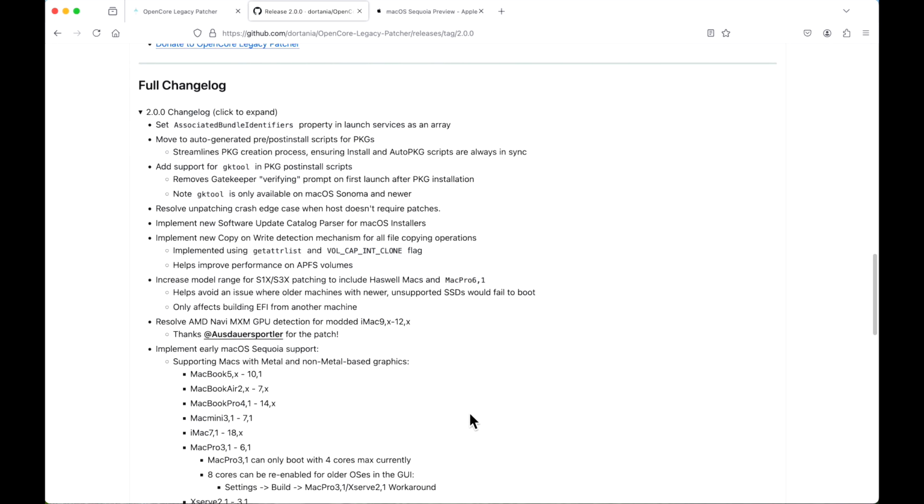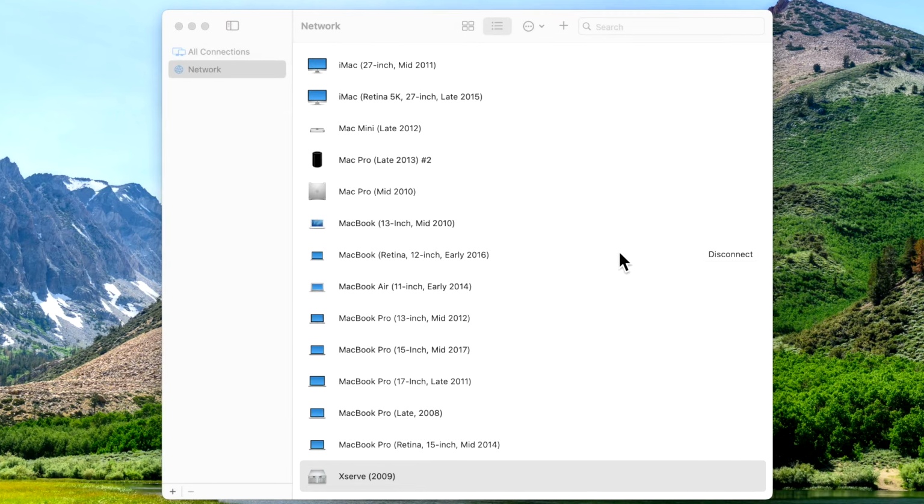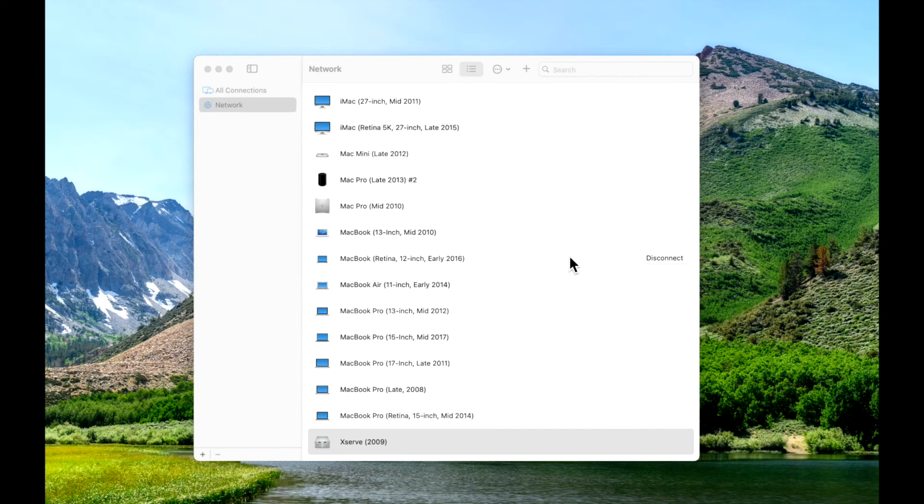Plus, we're going to go over the full change logs and the changes that are inside the patcher, including now 14 different models that we're going to test 2.0.0 against to make sure that we cover every single aspect of testing, to make sure your installation goes as smooth as possible. You're definitely going to want to stick around for this one. Let's jump in and do it together and get started.